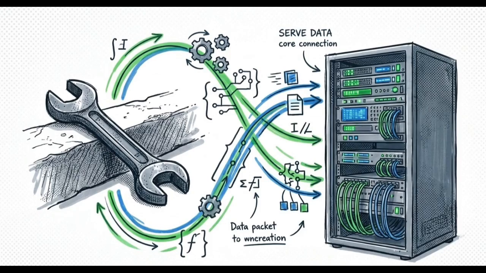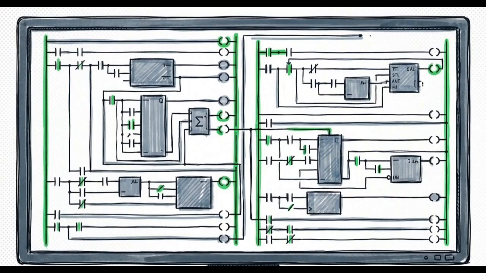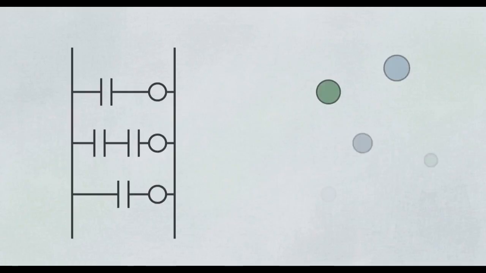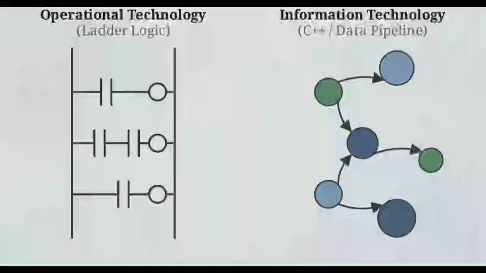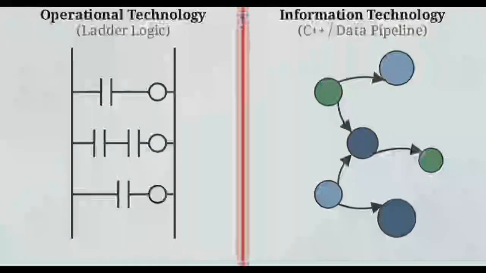The structural divide appears when we ask that same system to perform complex IT-level tasks. Writing a ladder diagram to compile, format, and export predictive maintenance data logs is highly inefficient. This diagram shows a visual representation of the architectural divide between operational technology on the left and information technology on the right. There has historically been a strict wall between controlling the hardware and processing the data it creates.